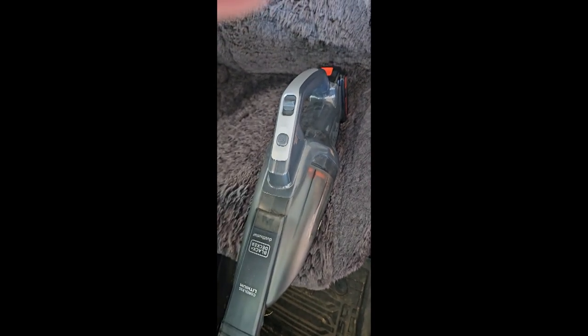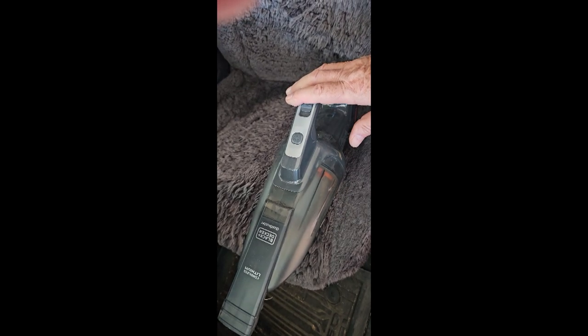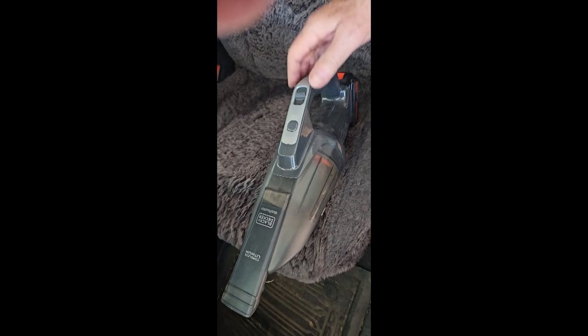And it really does a job. I can't tell you how happy I am with this thing and how surprised I am that I finally have a good working handheld vacuum. Very pleased.